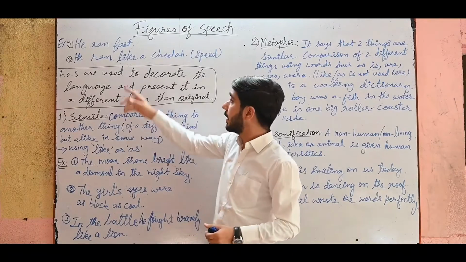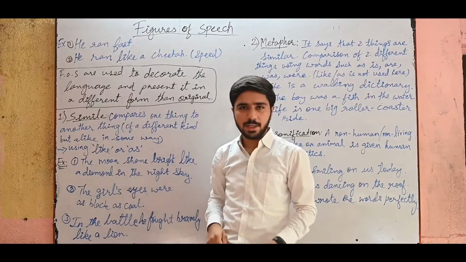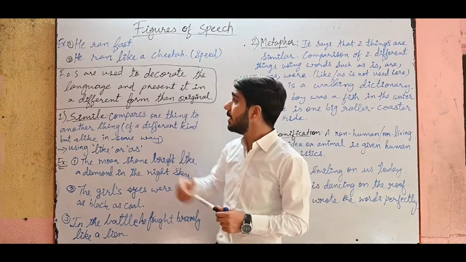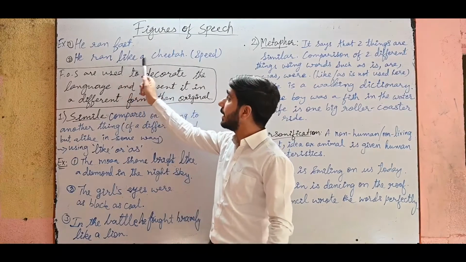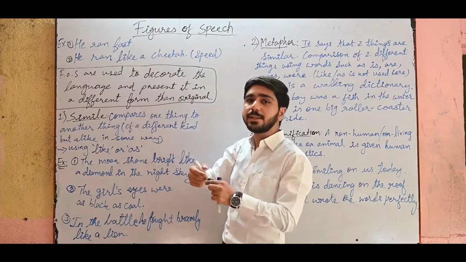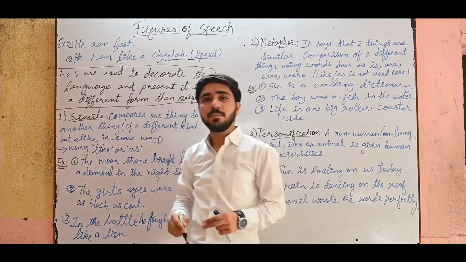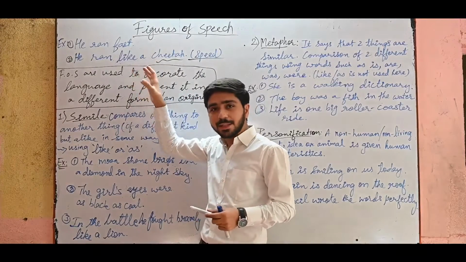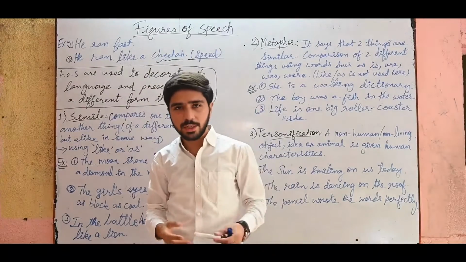See, he ran fast. That is a sentence and it is grammatically correct. There is no mistake. We know that the boy is running fast. We know his speed with this sentence. But when I say that he ran like a cheetah, again we are describing the speed of the boy because we know that cheetah is famous for his speed. Now here the sentences mean same, but the difference is how they look, how they appear to the reader.